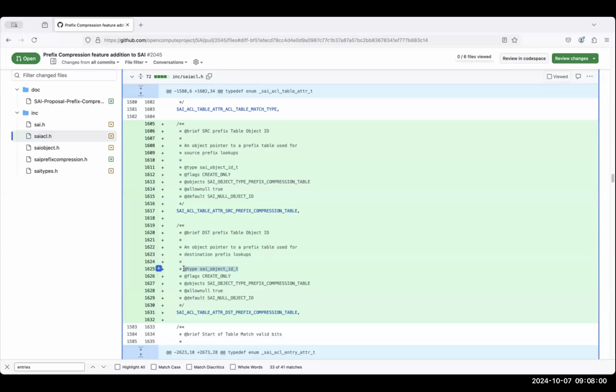Today, let's say I created a compression table. Jason, this is something I want to check with you. I created a compression table and I say the stage is ingress. Now, does it mean whatever the compressed metadata is can be matched only in ingress ACL tables, or can it also be done in post-ingress tables?